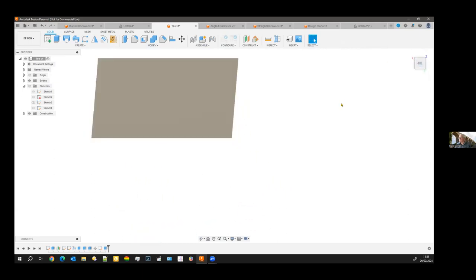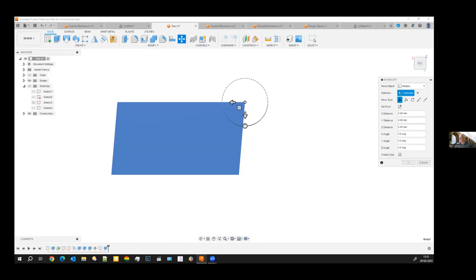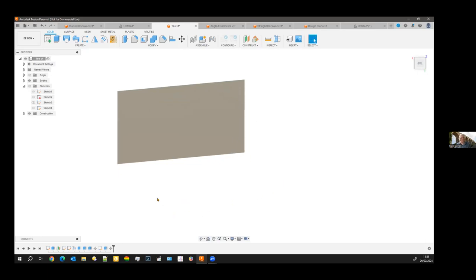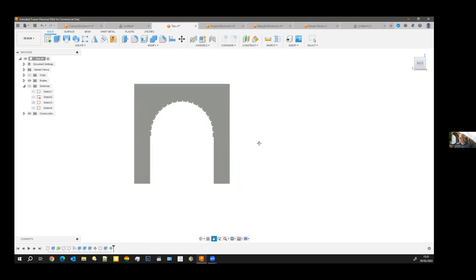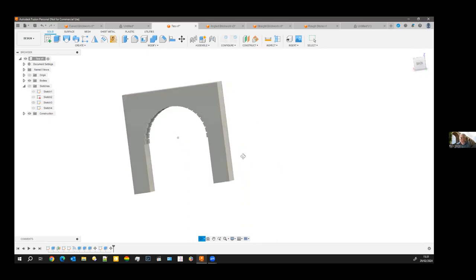Go back then to our top one, onto there, move it back our 5 degrees again. And there we have our skewed arch with our brickwork on it. The brickwork's on it and the arch is skewed. That's an easy way of doing the skewed roof if you want to do it that way.